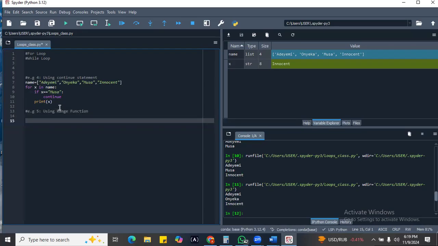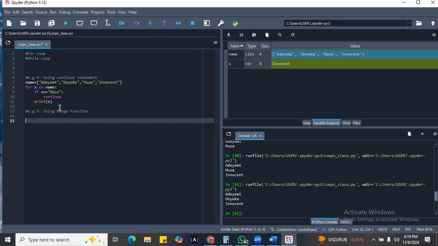To use the range function, we want to return a sequence of numbers starting from 0, unless otherwise stated. We are going to use the default starting from 0, and we're going to state otherwise as well. So we are going to have several examples here.